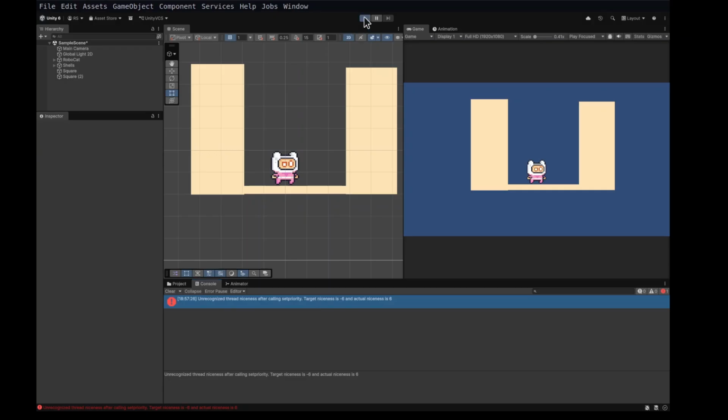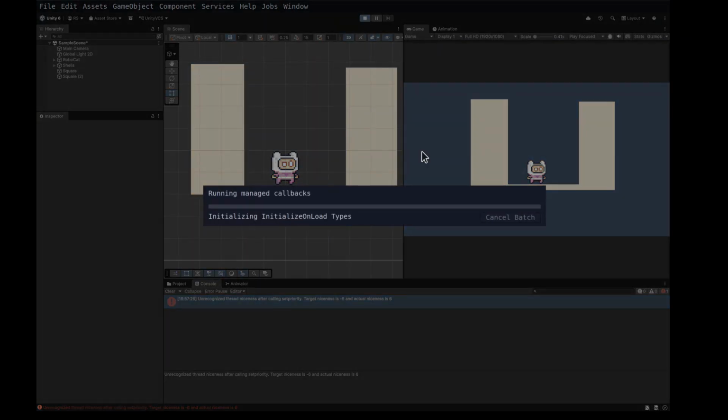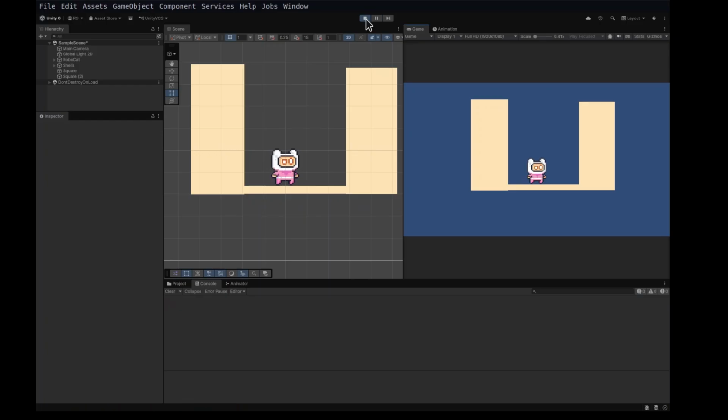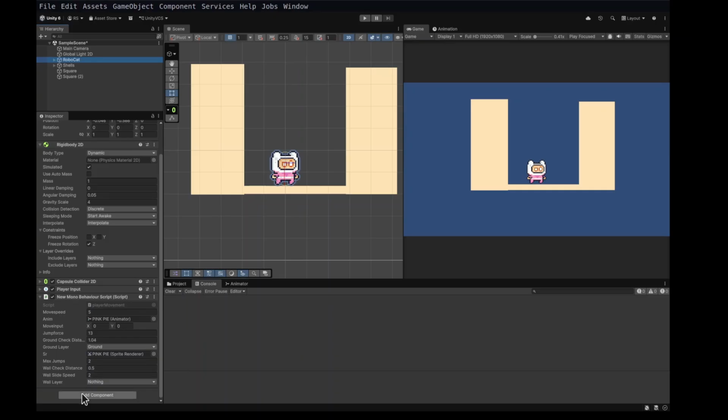Now I will play the game. Forgot one thing. Add that this wall layer is our wall.